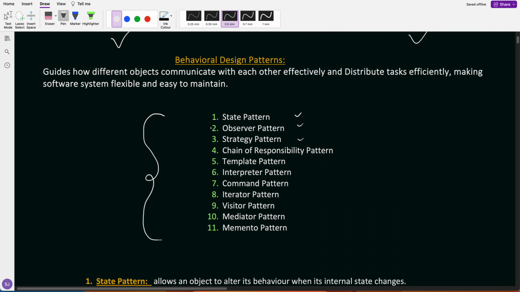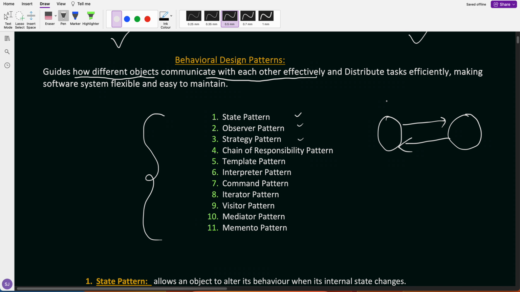Behavioral design patterns. So what is a behavioral design pattern? A behavioral design pattern guides how different objects communicate with each other effectively. So we have, let's say, two objects. How can they communicate with each other effectively? What does it mean? It means we have to distribute the task. Then only they will talk with each other, right?